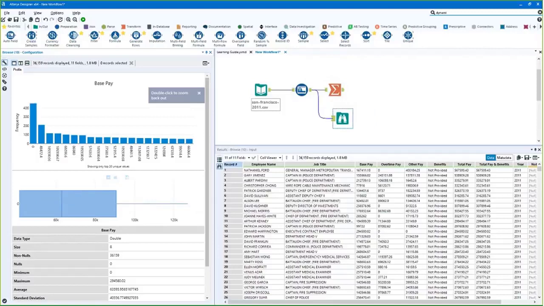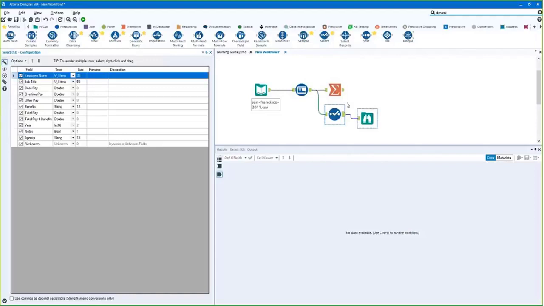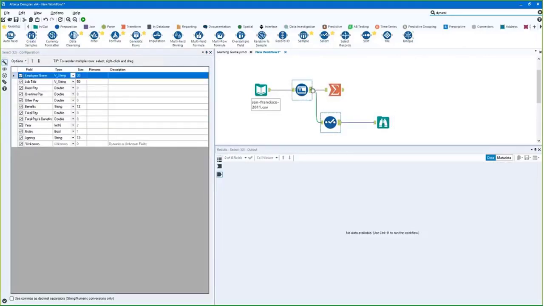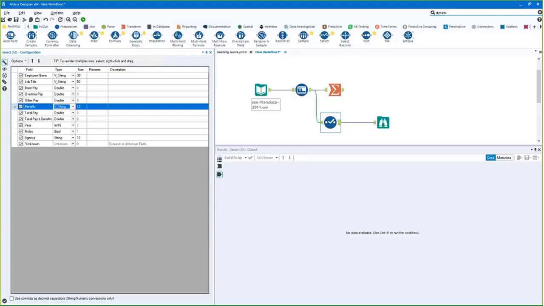So really cool stuff. We've got 12 minutes left, and I'm hustling to make sure that we do one more thing before we get out of here, and that's talk about some of the output. Oh, actually, I'm going to do one more thing on this data type value, and that's this select tool, okay? So if I wasn't happy with any of those values from that autofield tool and I wanted to change that, like this string field, I could toggle over here and hit vstring and update that value. So now that benefits field is variable.